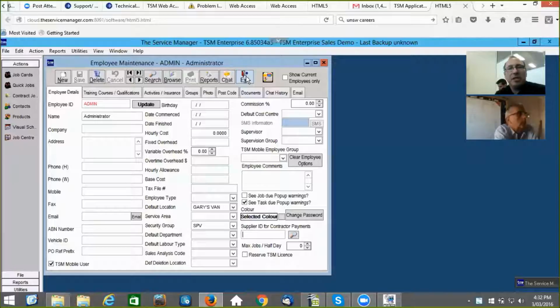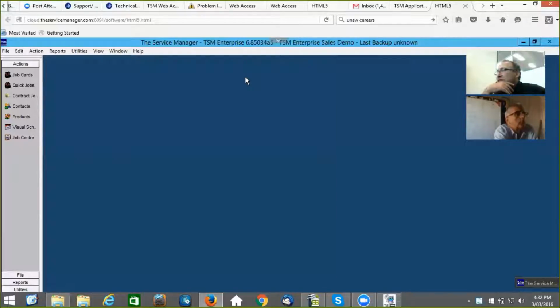What you will then do is, you don't want them to tell you what they're going to charge you. You want to tell them what they're going to pay you, right? So what you want to do is create a purchase order to that supplier for the number of hours that they have logged on jobs, okay? So that when their invoice comes in, it will marry up, or should marry up, with what you're expecting them to charge you. So what we do is we go into purchase orders.